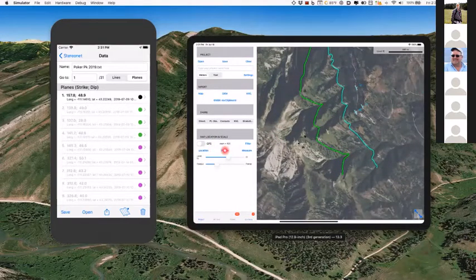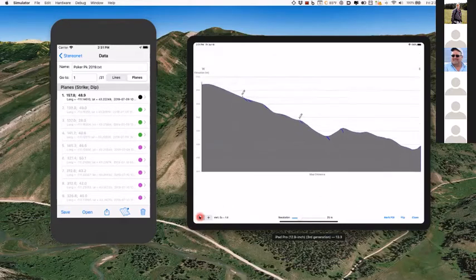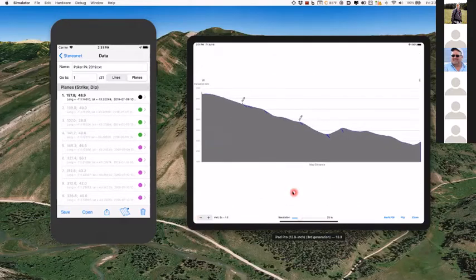Okay, with that in hand, I can do other interesting things. I can draw a profile across here, and it projects the strikes and dips and the contacts on the profile. It's showing them vertically exaggerated, but we'll change it down here. And that's useful. Let's say I know that this swale right in here is the location of another contact.